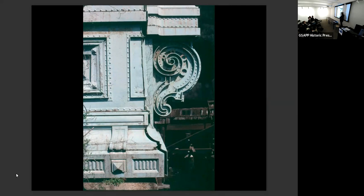Those are all false rivet heads. These are 800 pound, 6 foot tall pieces of cast iron made to look like wrought iron. It's just amazing. Absolutely amazing. So you had steel plate, riveted steel plate, you had cast iron made to look like riveted steel plate, and you had cast iron made to look like wrought iron. You know, it was pretty amazing.